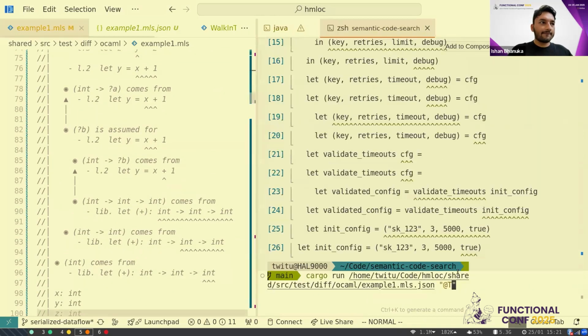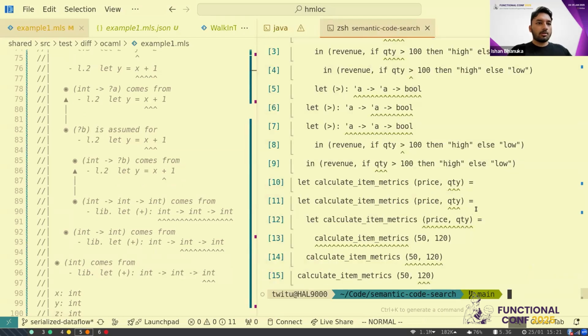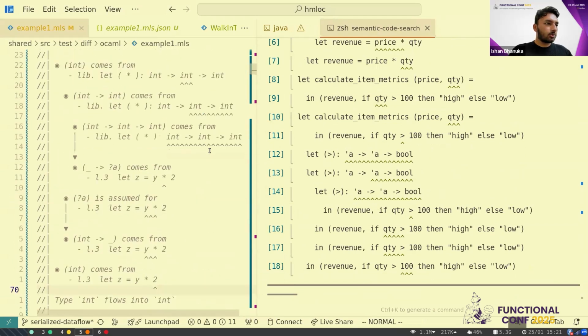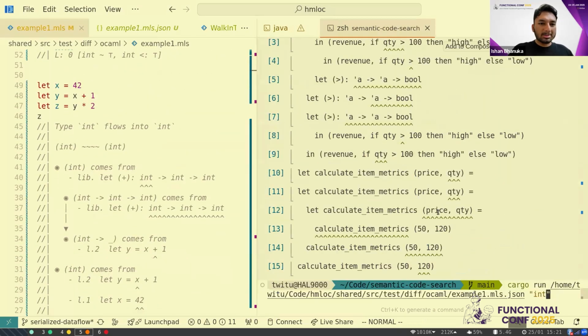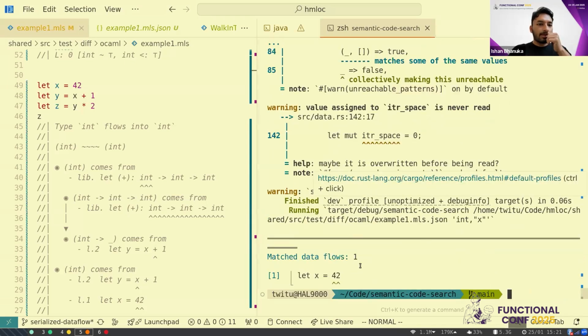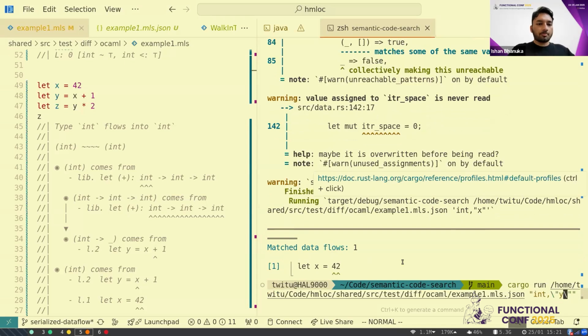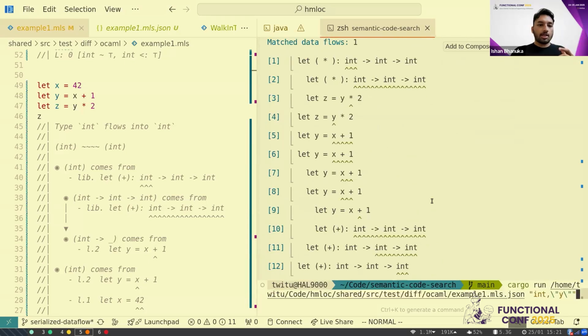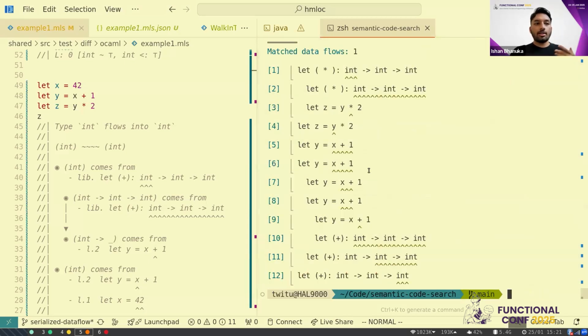It's showing some other stuff as well, but I can restrict it to only the int of x, or rather y. So now I've eliminated all the other integer flows, and I only want to see integer flows that are related to the variable y.